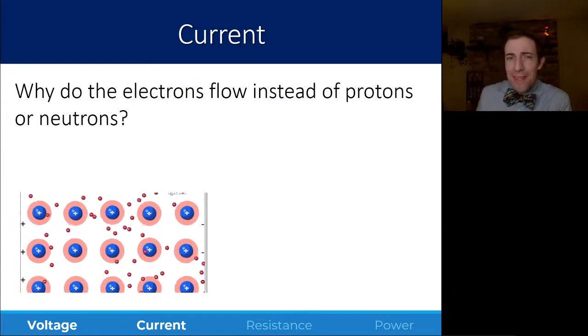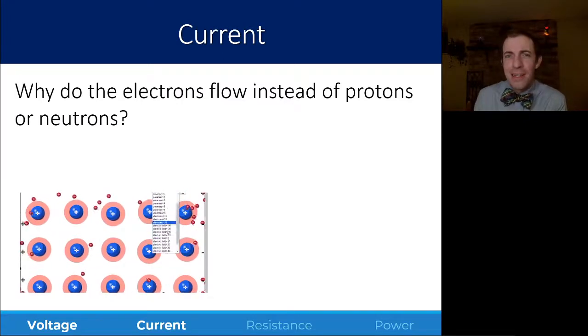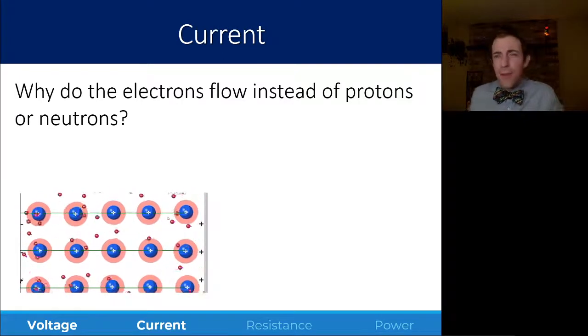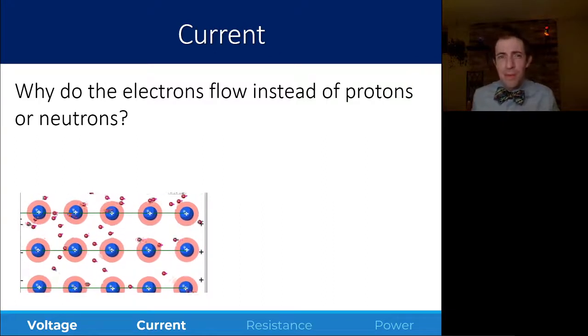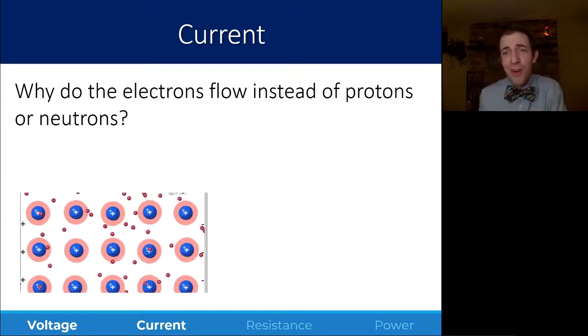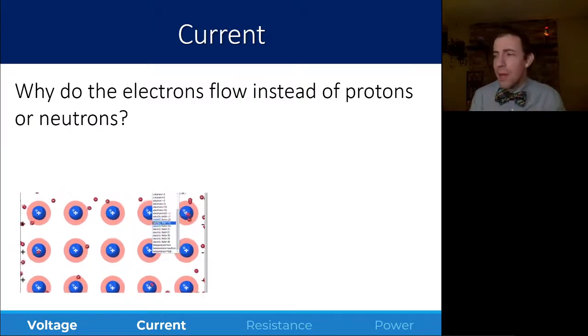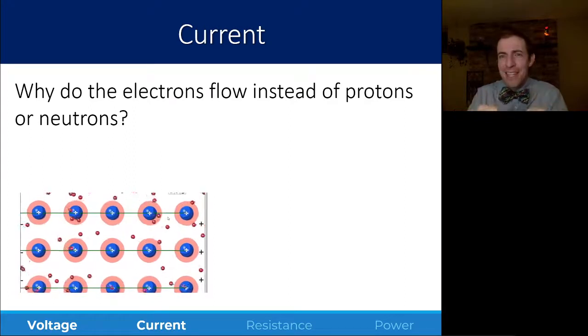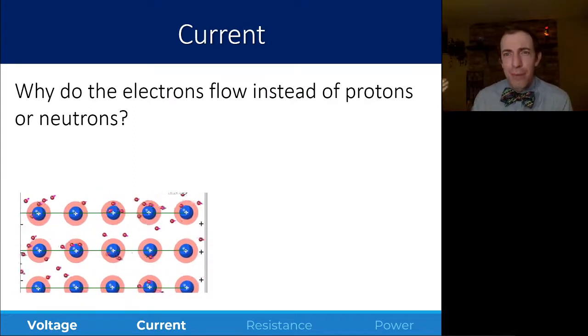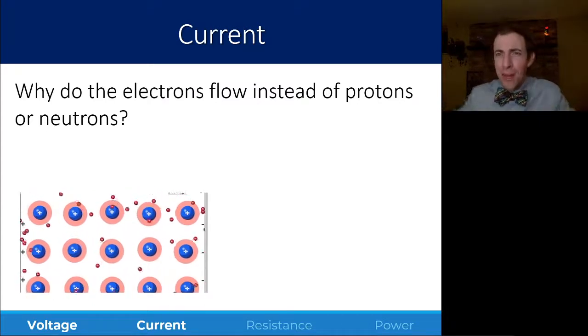Now, it's important to think about why the electrons are flowing and not the protons or neutrons. If you remember back to your chemistry, you should remember that protons have charge just like electrons do. So you could have a flow of charges if protons are moving through, but protons are fixed in the atoms themselves. So if a current is flowing through a copper wire, the atoms of the copper wire are where the electrons are coming from. They're not coming all from a battery. The electrons already exist.